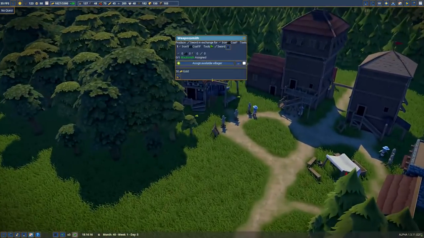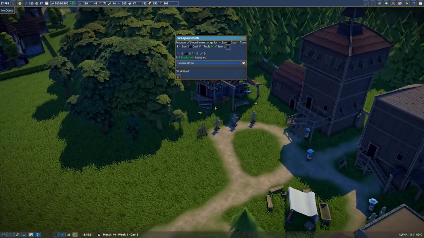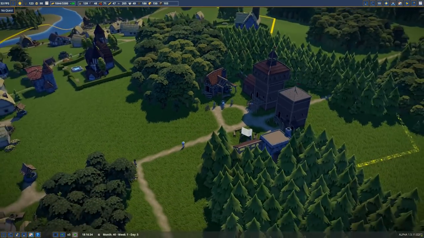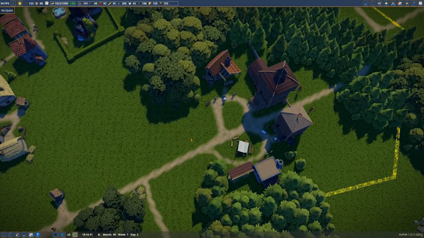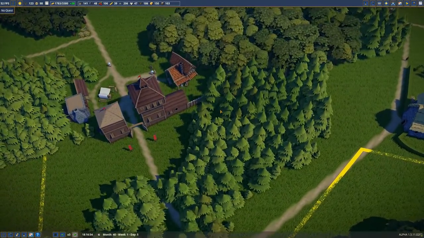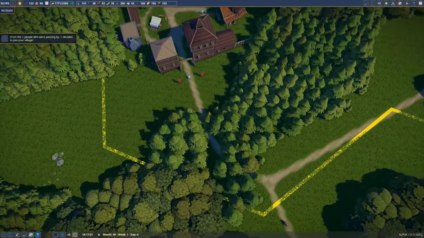But alas, no, we have weapons. Haha. One blacksmith, is that it? We can only hire one blacksmith. Okay. And I'm hoping, young blacksmith, that you will work hard. Do as you need to do.